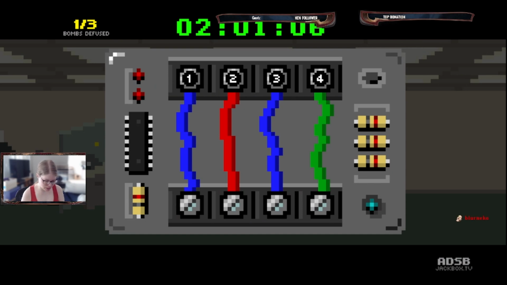Page two is supposed to say even instead of odd. Cut all odd-numbered wires, so it should be even wires. Do not cut wire four, even if page two says that you should. So, cut two.